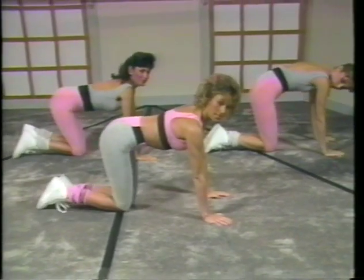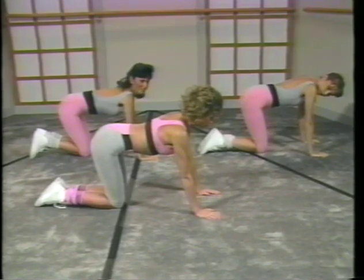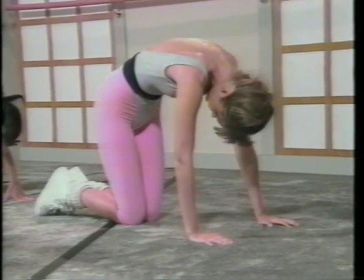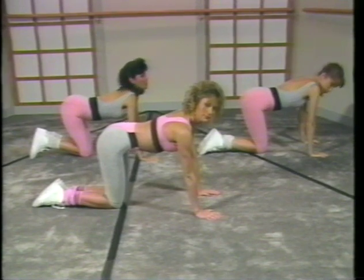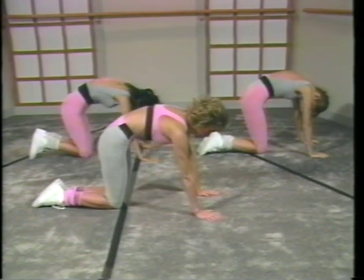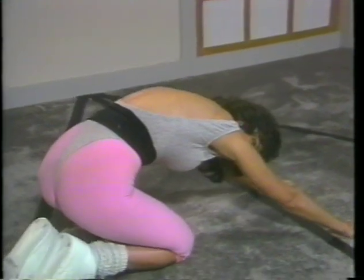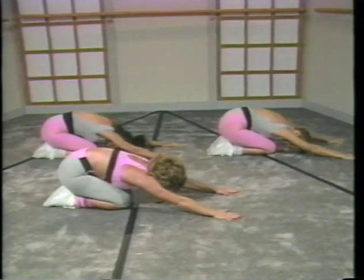Going to take a nice deep breath. Make sure the back is flat. Inhaling. And exhale as we round the back. Tuck the tailbone underneath. And release. Inhaling again. And exhale, round the back. Good. Let's press through, back into the hip. Stretching the arms out in front, reaching through the fingertips. Stretch through the upper body as well.